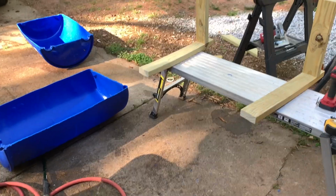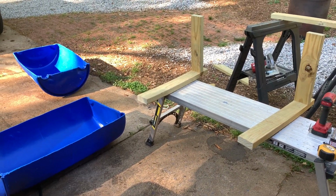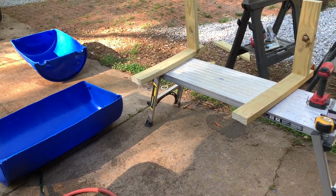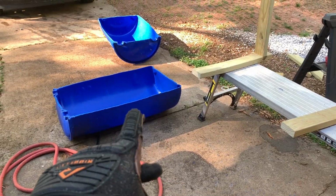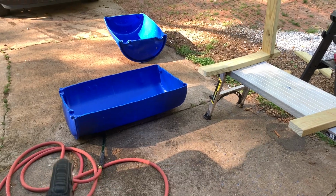Anyway, let me show you his pig feeder design. I liked Evan's design because it was the quickest and simplest thing I could throw together without investing really much money at all, or even much time. Basically, you're taking a sealed 55-gallon barrel, cutting it in half.